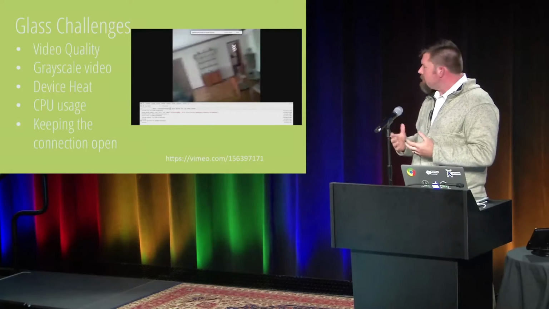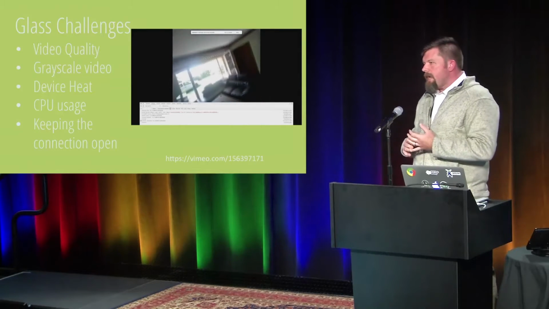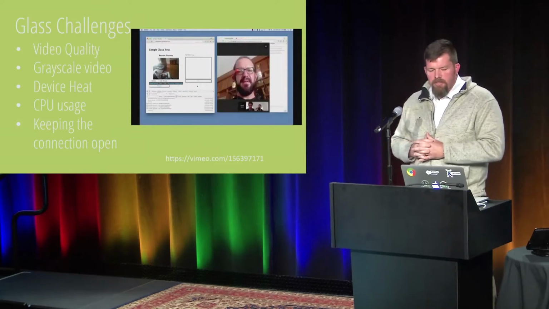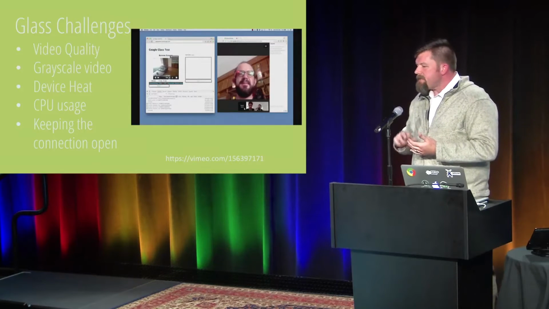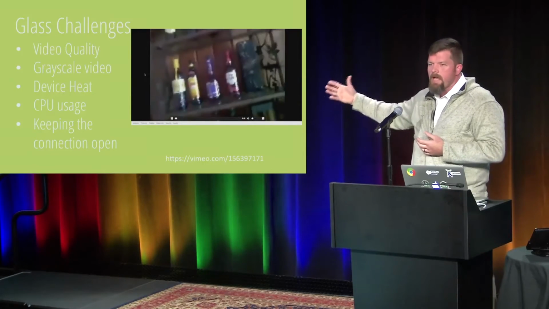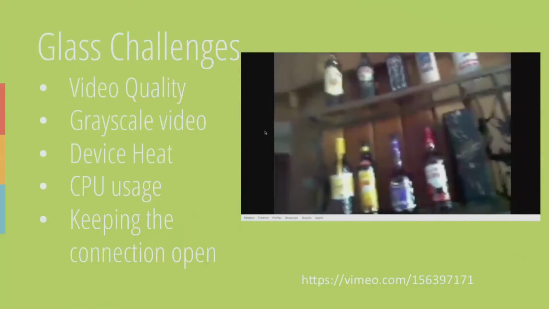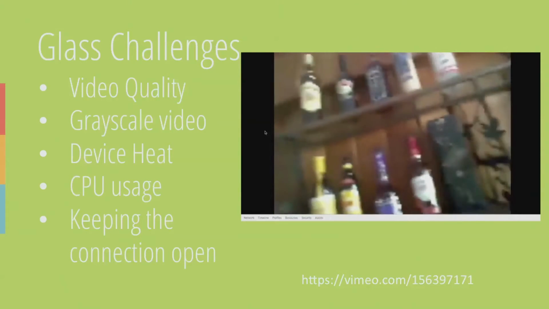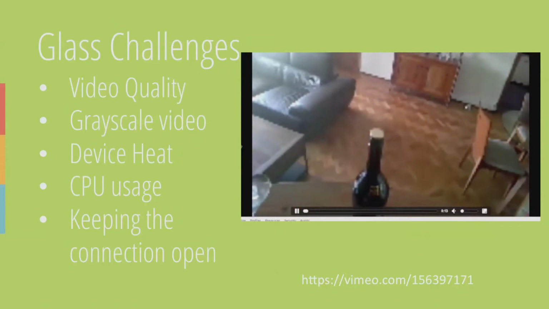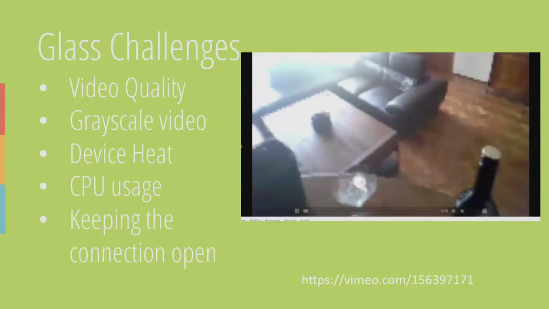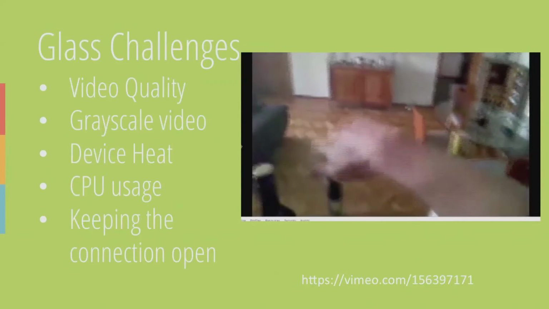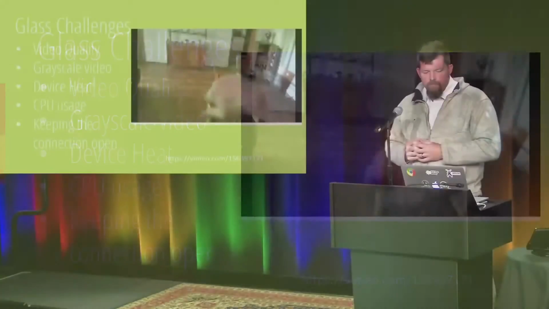In working on this little prototype that we did for a client, we ran into a lot of challenges. It's hard to work with a glass. If any of you have worked with it before, you probably know that. It's bleeding edge stuff. To get good video quality in the smaller video there is the glass. The other window obviously is us on a hangout just talking to him as he uses it. Dealing with grayscale video, getting a color, the first version of the glass heats up very easily when you're doing anything CPU intensive like live streaming, and that causes the connection to drop frequently. So that was a definite challenge for us in implementing with it.